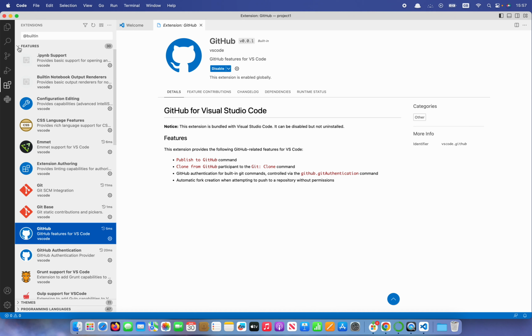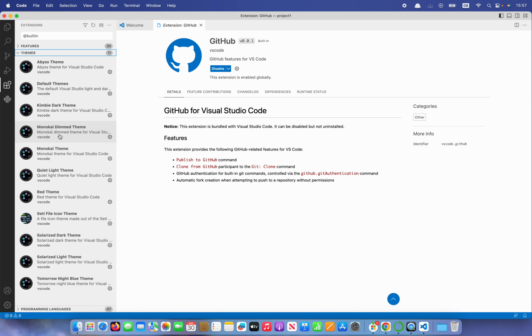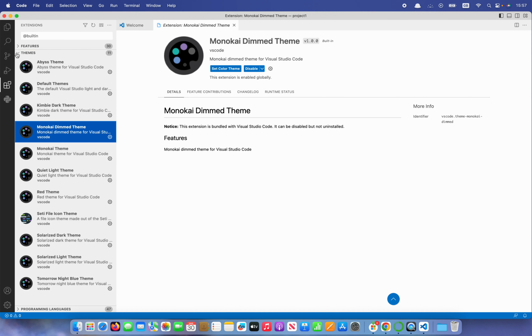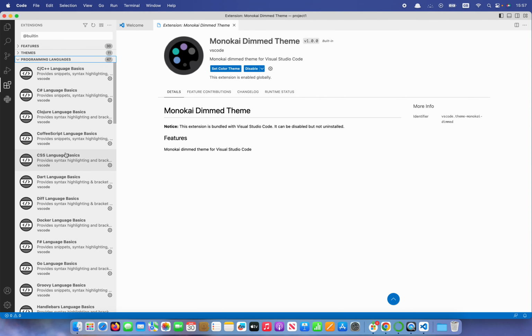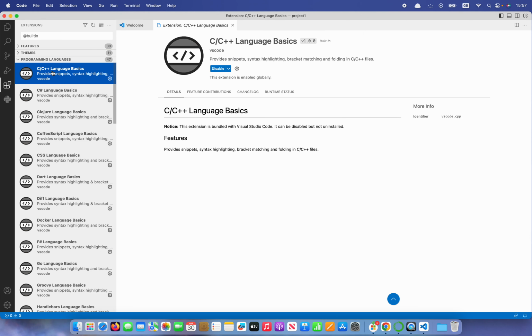And similarly, under themes, you have different themes, and under programming languages, you have support for basics of different programming languages. Let me just click this C++ basics, which provides syntax highlighting, bracket matching, and folding in C files.